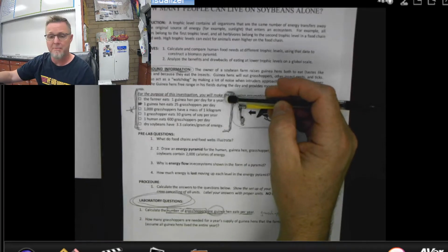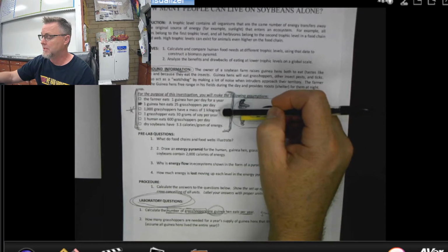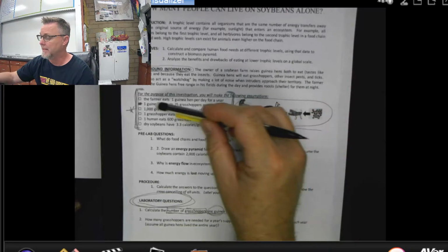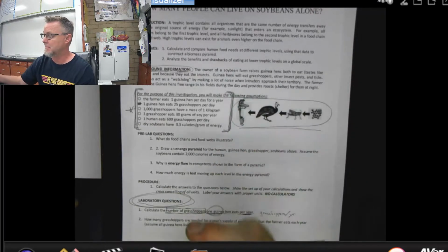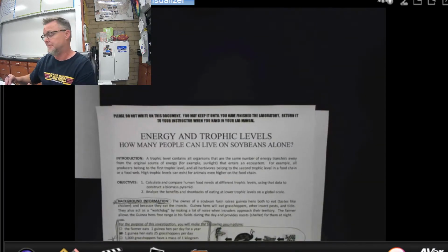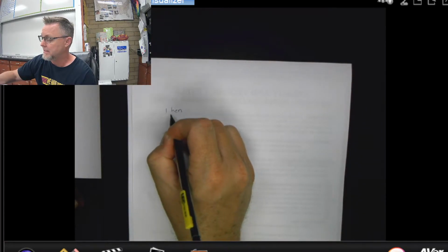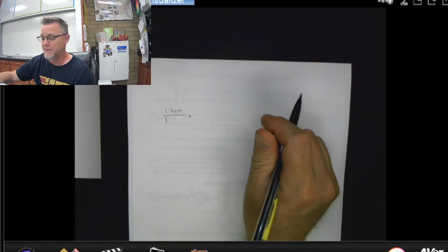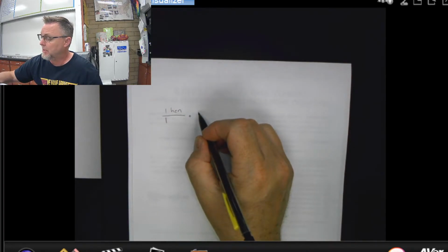So I'm going to go through my parenthetical statements up here, or conversion factors more properly described, and I'm going to look for something that connects my guinea hen to grasshoppers. This one looks pretty good. One guinea hen eats 25 grasshoppers per day. So I'm going to use that to set up this problem. I'm going to start with one hen, because that's what I have in the question, and the parenthetical statement says that one hen eats 25 grasshoppers per day.